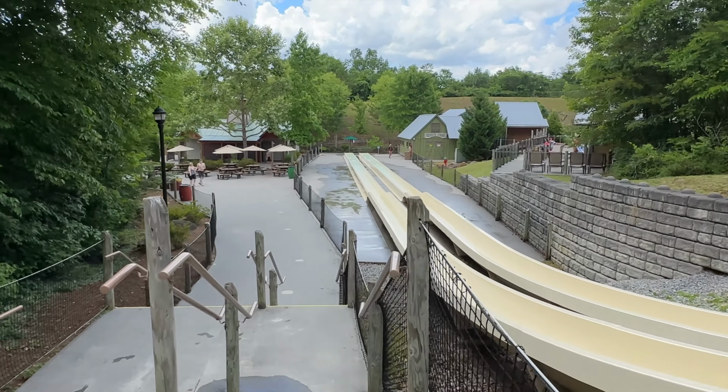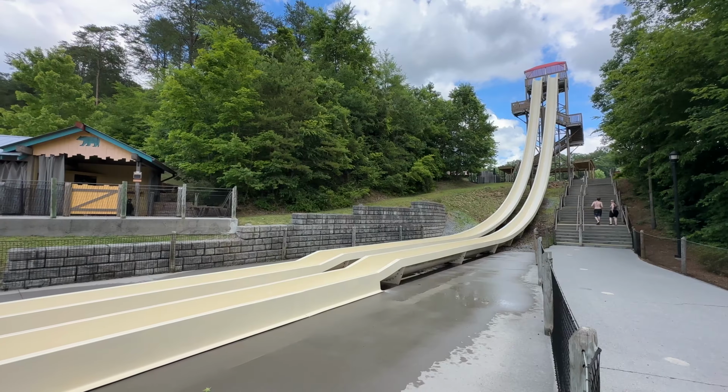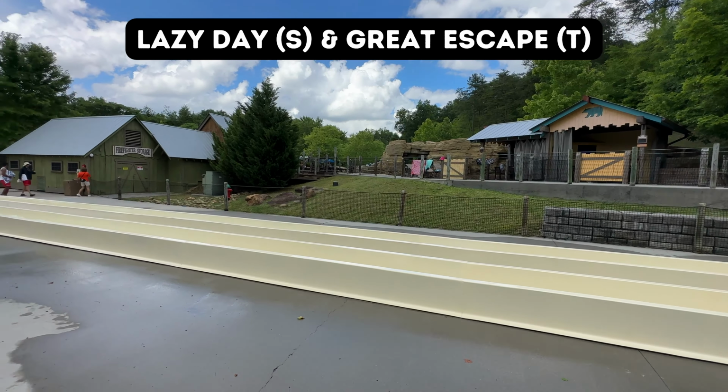From the wave pool working down through Fire Tower Falls, over here to the right you'd find retreats S and T. One big advantage is you're really close to the Cascades and you can watch and hear people coming down the Fire Tower Falls throughout the day. Here's a look at some of the seating near Bear Mountain Fire Tower, which is a great little area for kids. But we are going to work back to the Cascades.